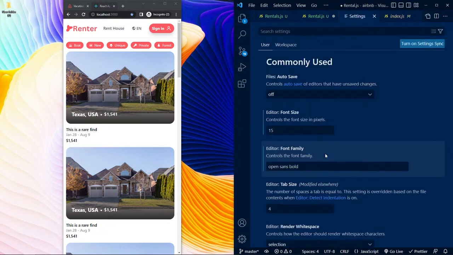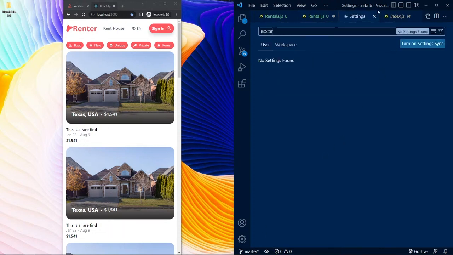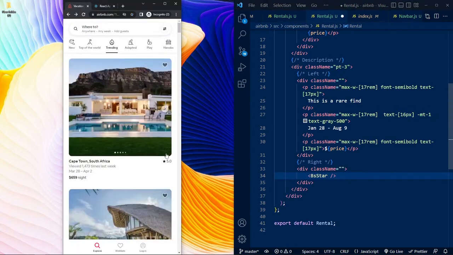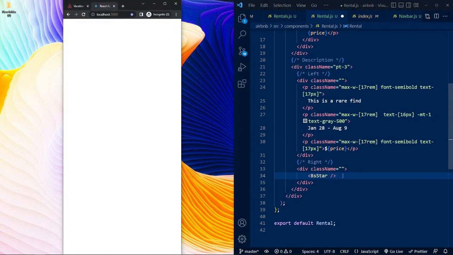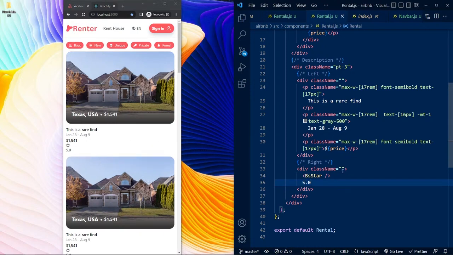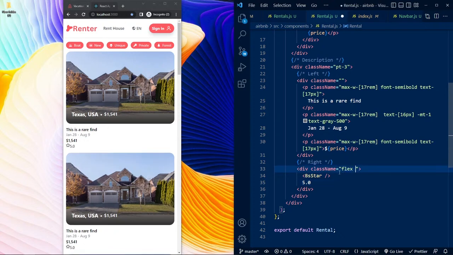So we'll have here the icon, no, not settings. So we'll have here the icon, be a star like this, and the number should be before or after. So the number should be after, so let's add the number as well after. We'll have a 5.0. I'm not even gonna add it inside the paragraph. Let's save. Let's make this flex as well. Save. Item center.